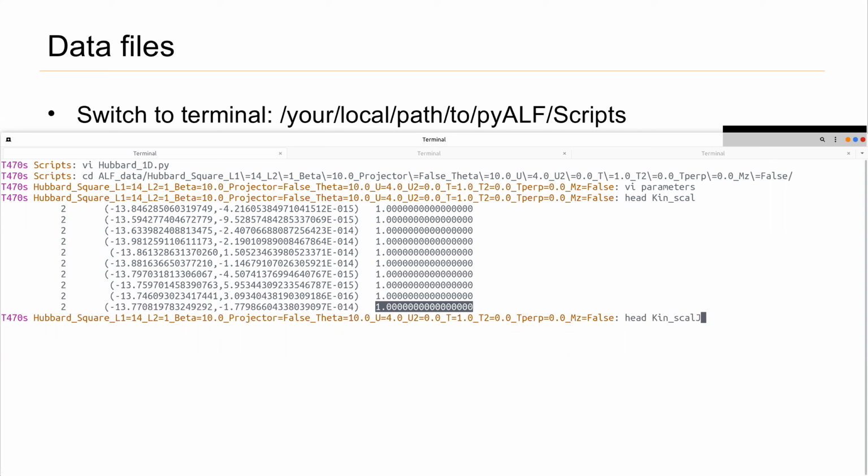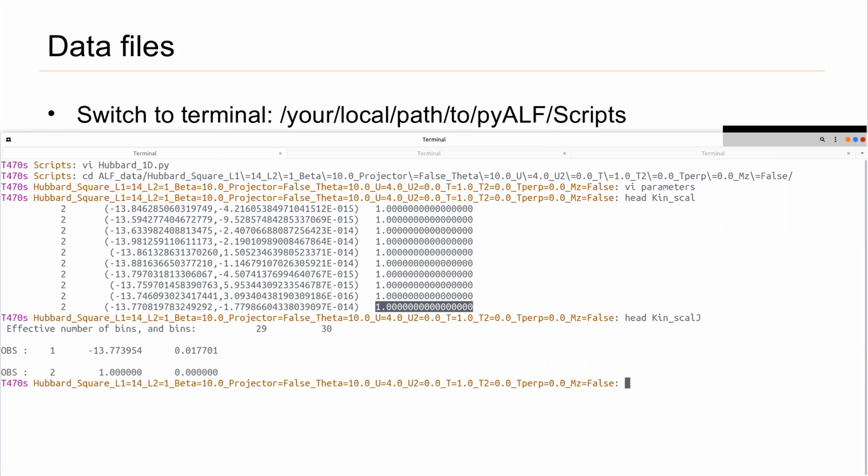And the analysis also produced the file where you have the expectation value of the kinetic energy and its error. And since the kinetic energy was the first variable, this will show up as ops1, providing here the information that the kinetic energy is minus 13.7 with an error of 0.017.